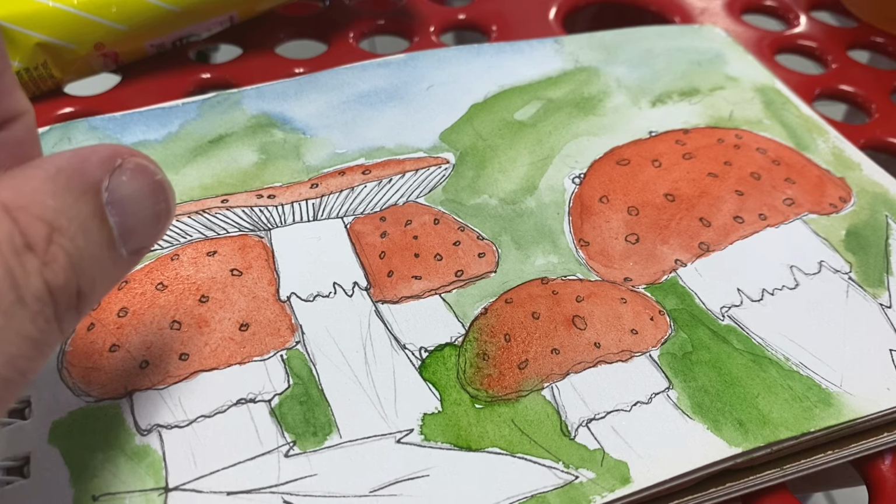Chad wasn't sure that was a good color for the leaf until it dried. And then I had to remind him, I said, watercolors dry differently than they go down, kind of like how alcohol markers can sometimes change a little bit too.